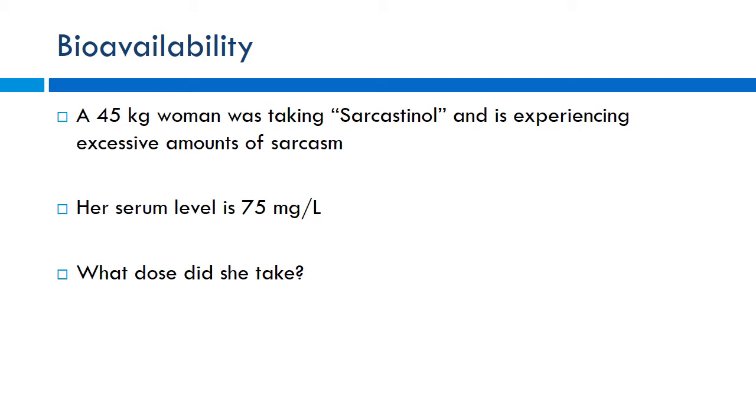So for that last one, her dose would have been 750 that she took, right? Because then it's 90% bioavailable, so 90% makes it through, and then divided by her volume of distribution, you end up getting that 75 milligrams per liter. A lot of drugs are also expressed as micrograms per mL, but we know that's the same thing as milligrams per liter. It's just a factor of 1,000 either way. So if you see micrograms per mL or milligrams per liter, they're both essentially the same thing.